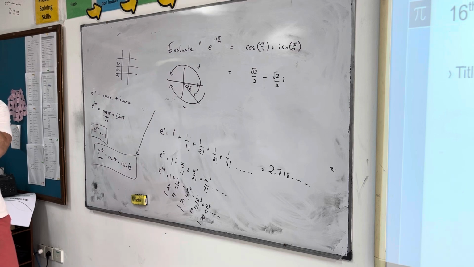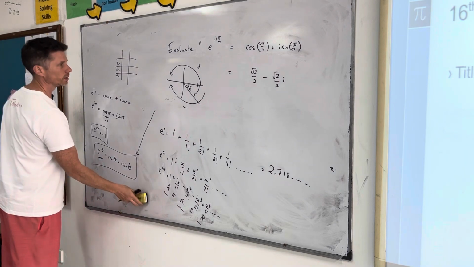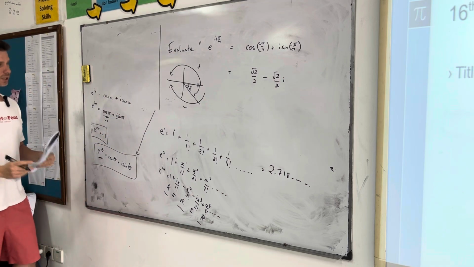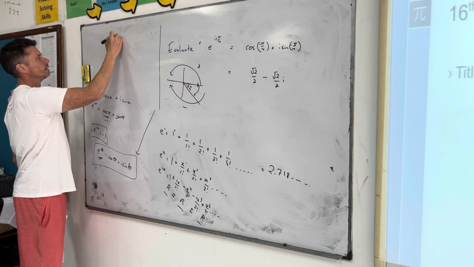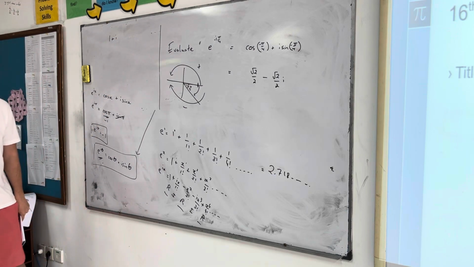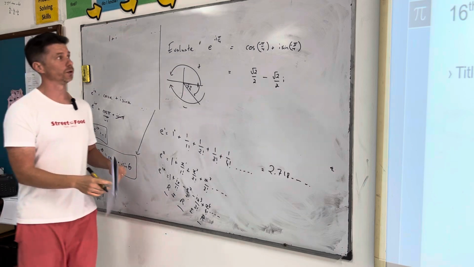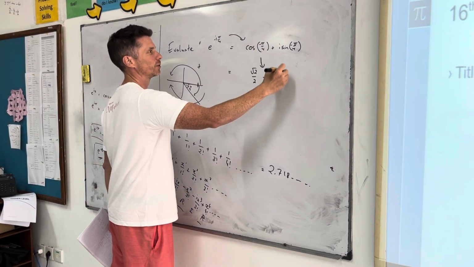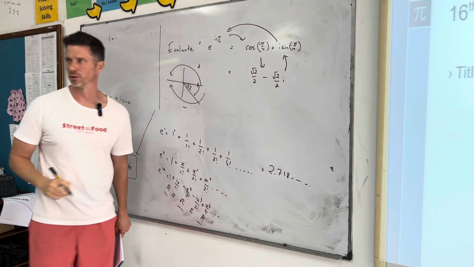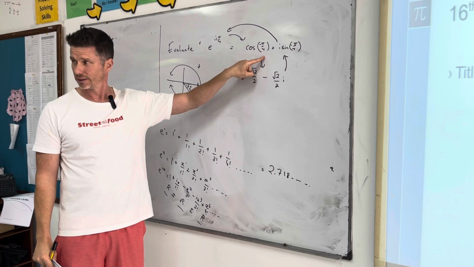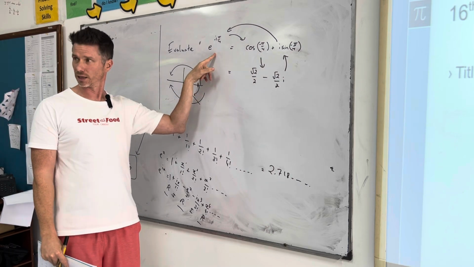Okay, let's go the other way. Let's go from Cartesian form to Euler's form. Let's take a simple one: 1 plus i. I want to write it in Euler's form. The first way we went this way. Now we're going back. We've got to go back through polar form to get to Euler's form. You can kind of skip it, but you definitely need the angle and the modulus before you can write it like this.